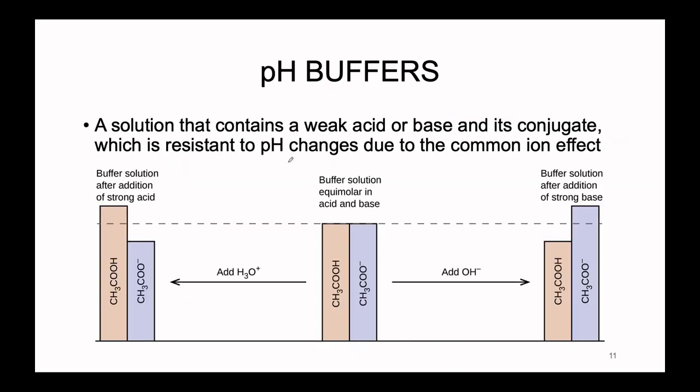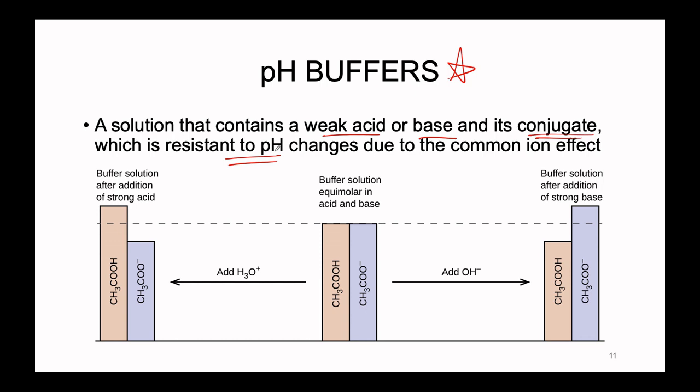The type of solution that we just studied in our second example is known as a buffer solution. This, by definition, is a solution that contains a certain amount of weak acid or base. So it could be HF, like what we just studied, but also it has its conjugate present. So a weak acid in solution will be with its conjugate base, or a weak base will be in solution with its conjugate acid. The result of both of these species being present is that you're going to be working with a solution that is more resistant to pH change due to the common ion effect.